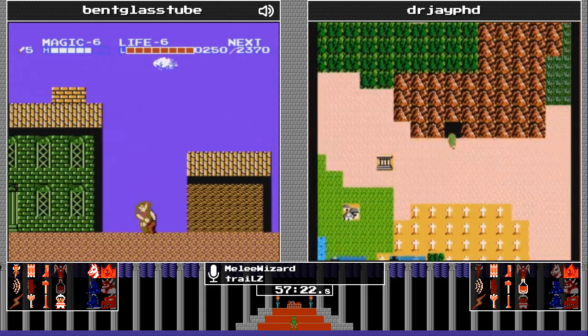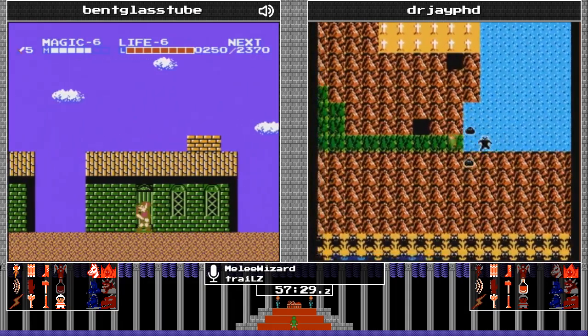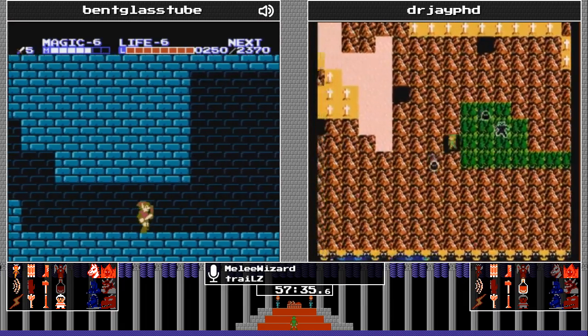And I was not expecting Dr. J to take attack 8 there. I was expecting him to do one thing I've seen a lot of vanilla runners do and use all that experience to just level up their magic and life about 5 times.